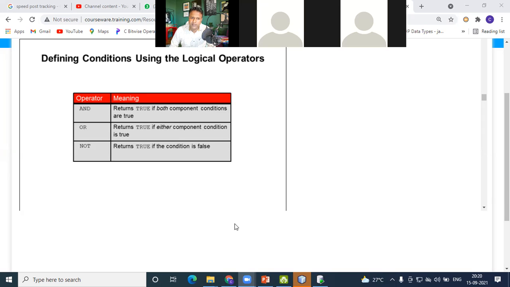OR means if any one condition is true, it returns true. NOT means it returns true if the condition is false; if the condition is true it returns false, and if it is false then it returns true.